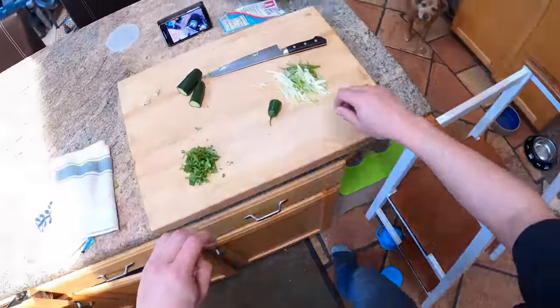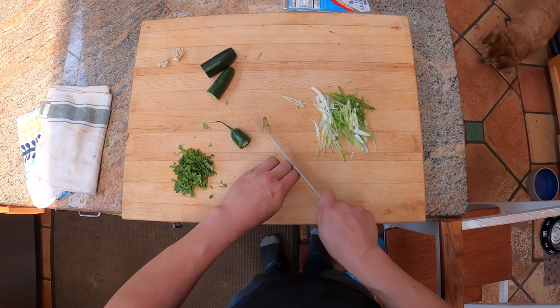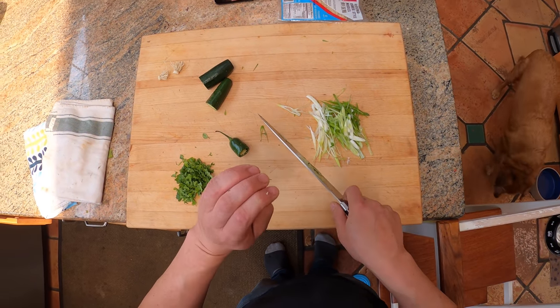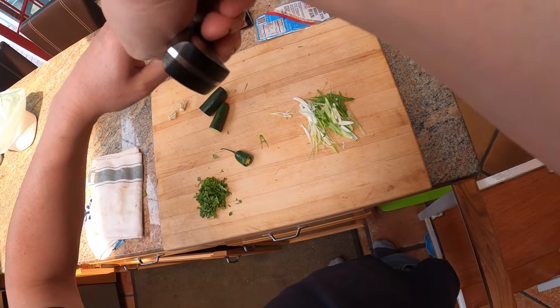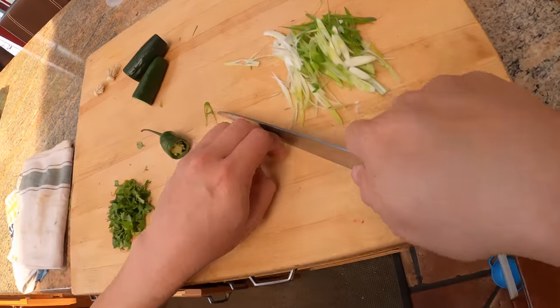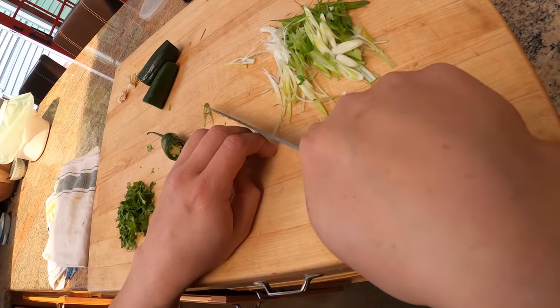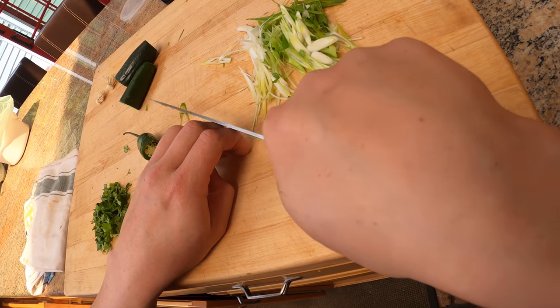The whole point of the claw grip is that it lets you cut really, really fast without any danger of cutting your fingertips off, because everything's tucked behind. Your knife rides on your knuckle like that. Can you see that? Here, I'll try and help you see it. So your knife rides on your knuckles like that. No real danger of cutting yourself if you do that.